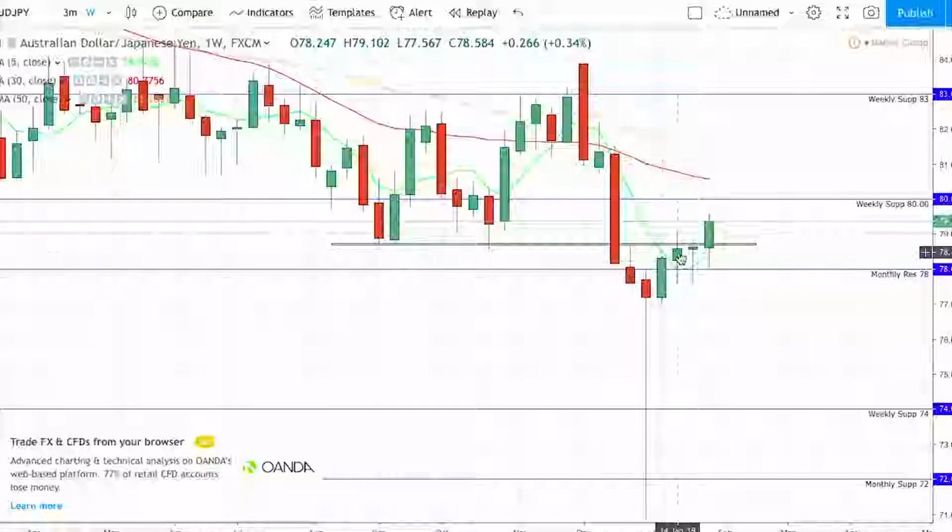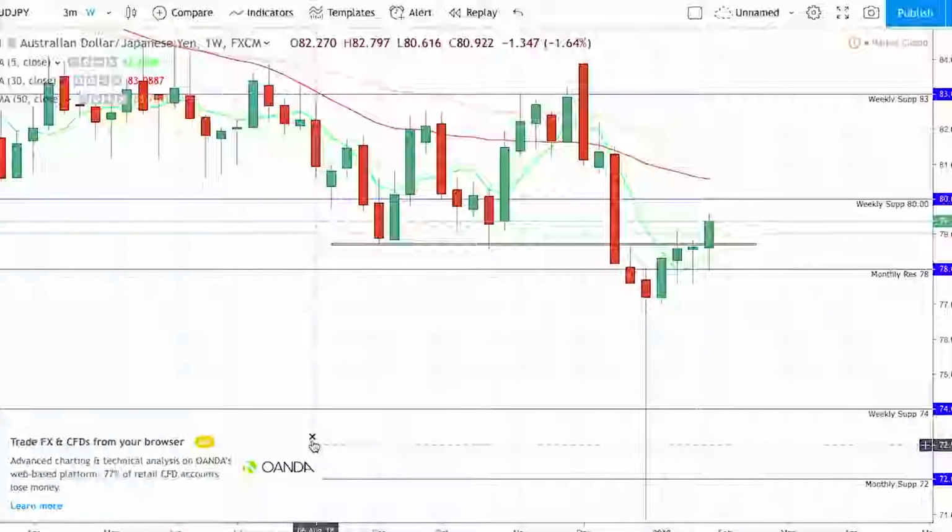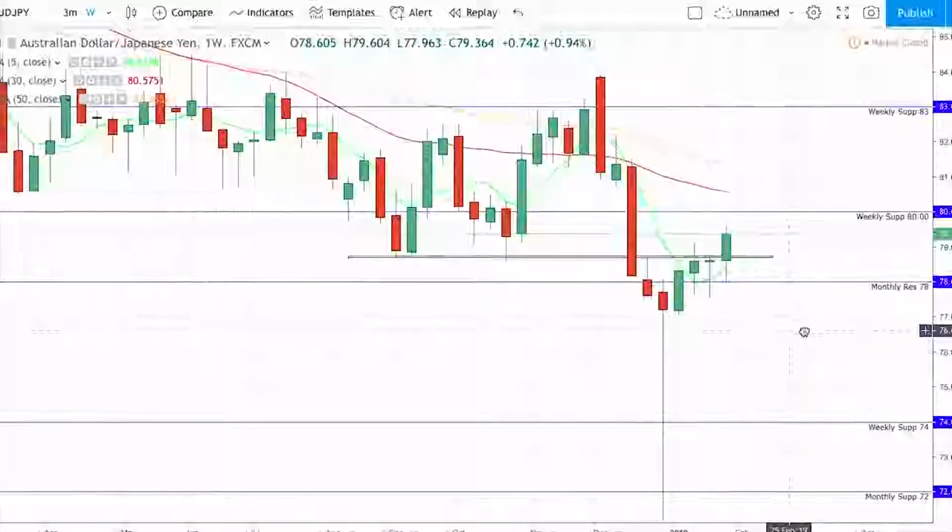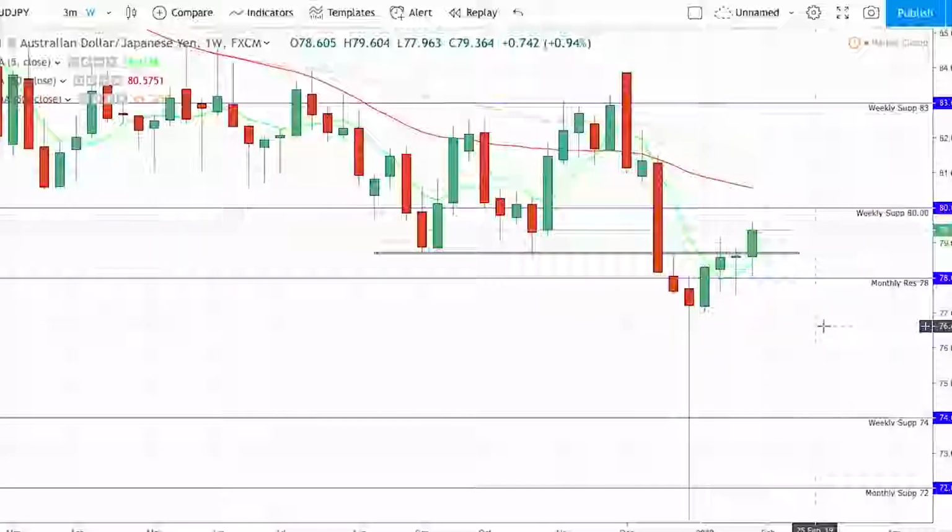The following week we had a retest of 78. We had the opportunity to close below it, but we failed to. Again, the following week we had another retest of 78, and failed to close below it. And then last week again we had another retest of 78, failed to close below it, and price absolutely rocketed right above this area of interest, which acted as support on 2 previous occasions. Something that you probably know is that usually when support is broken, it turns to resistance, and vice versa. So what I'm going to look at now is this daily time frame.